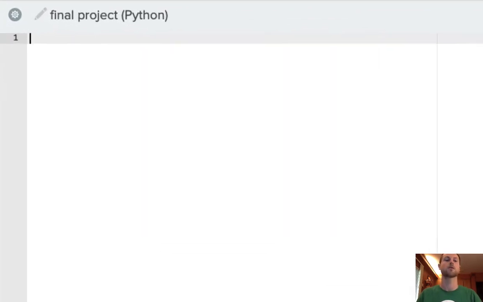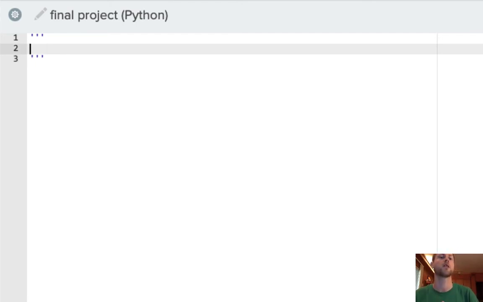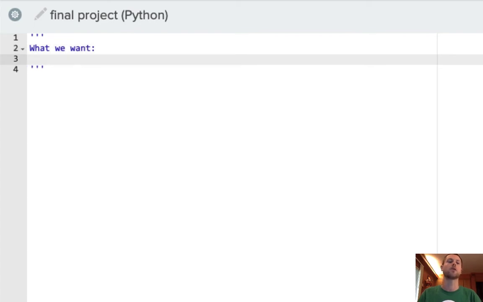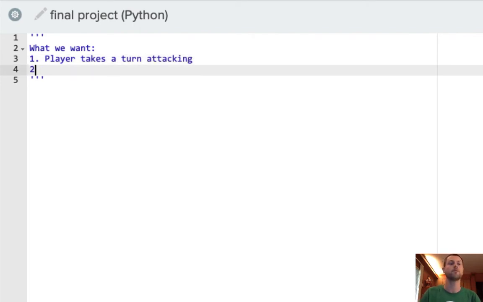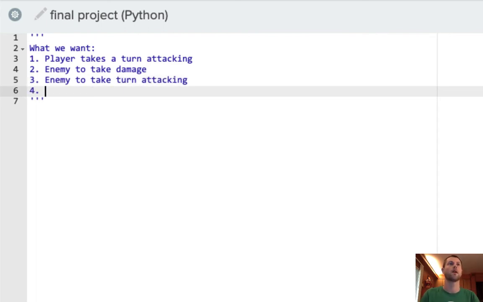So what I'm thinking about is let's start off with some comments to create some steps. So I'm going to make a multi-line comment here, and this is kind of what we want our code to look like. The first thing I want to happen is I want the player to take a turn attacking, and then I want the enemy to take damage, and then I'll want the enemy to take a turn attacking, and then I'll have the player take damage.